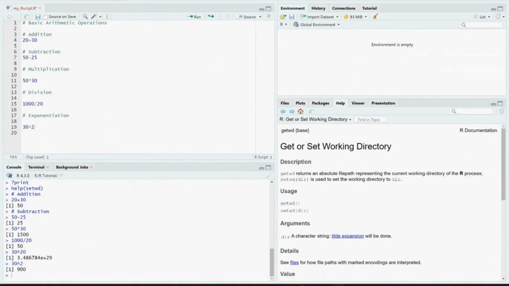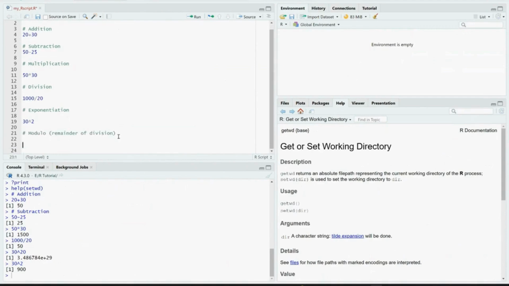You can also get the remainder of a division using modulo, which is simply a double percent sign between the numbers. For example, the remainder of 99 divided by 2. We expect the remainder to be 1. And those are some of the common basic arithmetic operations that you can perform in R.